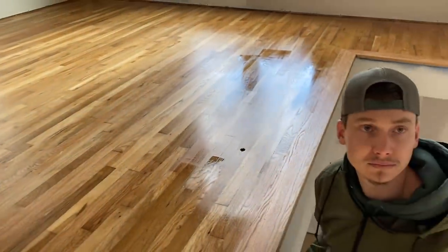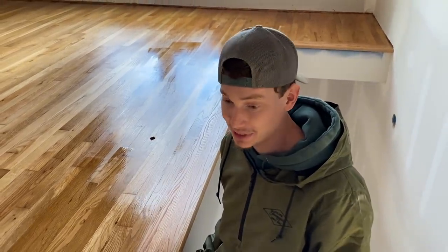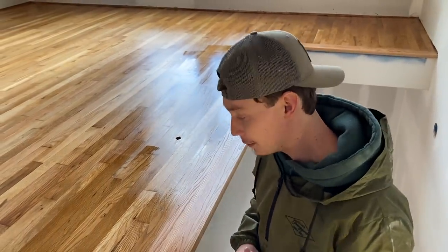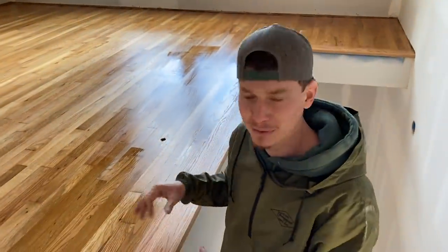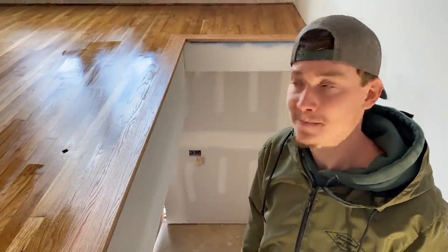Anyways, we're probably going to do a second coat tomorrow because it's kind of chilly, so it's taking a while to dry. It's definitely going to take a couple more hours than the 2 to 3 hours mentioned, because that's probably for the 70s, and it's in the 40s right here. So we're going to let this dry. I think we need to seal up that window before we damage this beautiful floor. We've got rain coming in real soon, so let's hop out there and get it done.